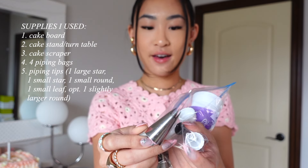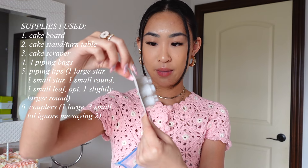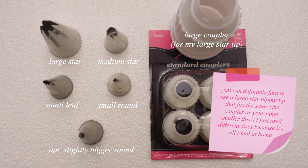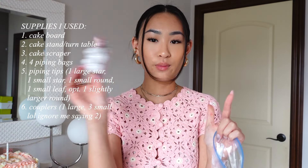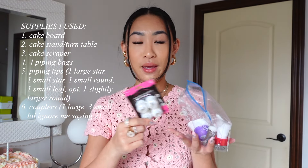These are what the icing tips look like — they have big ones and small ones. To attach your piping tips to the disposable bags, you're going to want something called couplers. They are pretty inexpensive and so necessary when decorating a cake. This makes it so easy to change what piping tip you're using on the bag instead of having to squeeze frosting out, put a new tip in a new bag, and transfer the frosting. This two-dollar item will be the best two dollars you spend on this project. Because I used two different sizes of piping tips, you'll need two sizes of couplers.